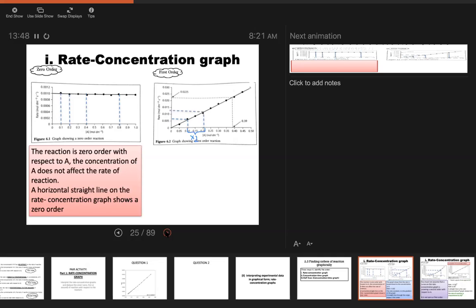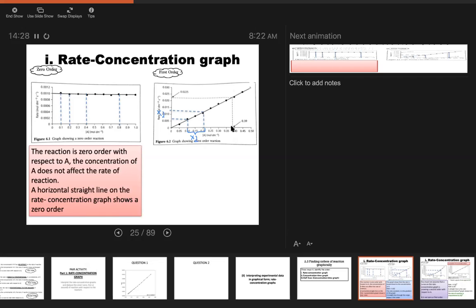Okay, so you can see now the rate was originally 0.006 and then now it becomes 0.012. Going from 0.006 to 0.012, that's also a multiple of 2 as we already know. Okay, so that's times 2. So you can see the effect of increasing the concentration on the x-axis has the same effect on the y-axis. This is what we call linear, directly proportional.